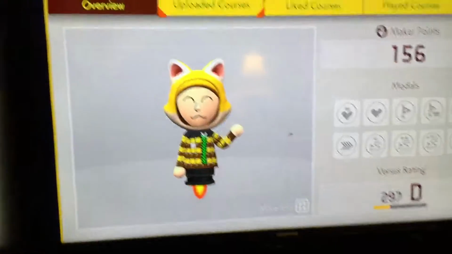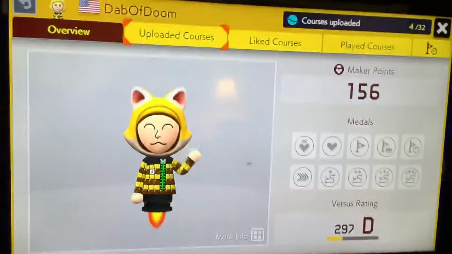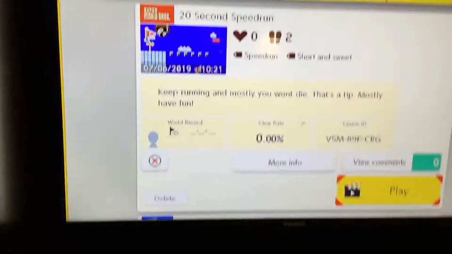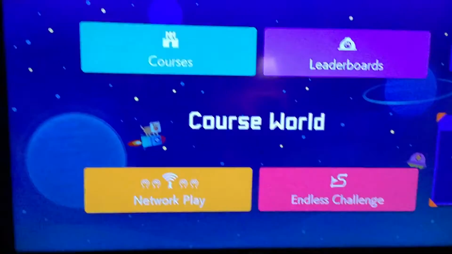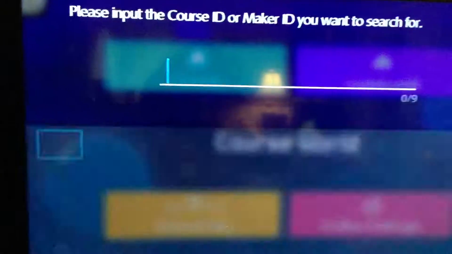Also, come check out my level. It's 20-second speed run. It's in uploaded courses, 20-second speed run. This is the code, the code's right there. Course ID. You have to enter that code, the course ID, to find it. It's going to be in the front. You can search it, and then you find it.